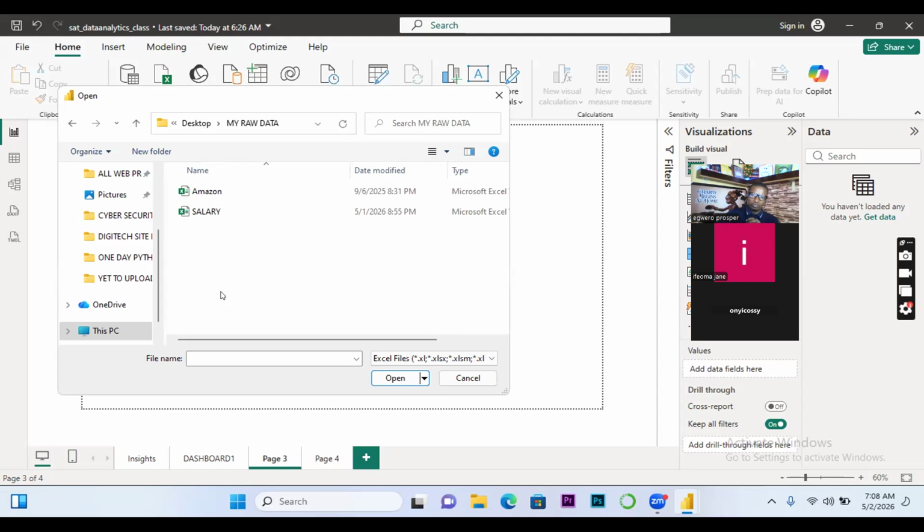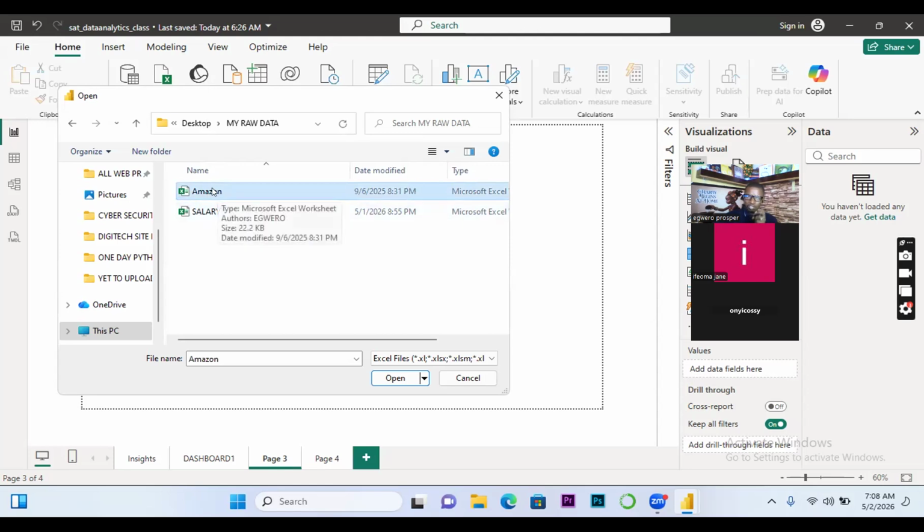So in case it happens to you, there shouldn't be cause for alarm. The reason you are seeing these ones is that they meet the criteria of the gateway you are following. So I have Amazon and Salary. Let me click on Amazon and see what I have there.